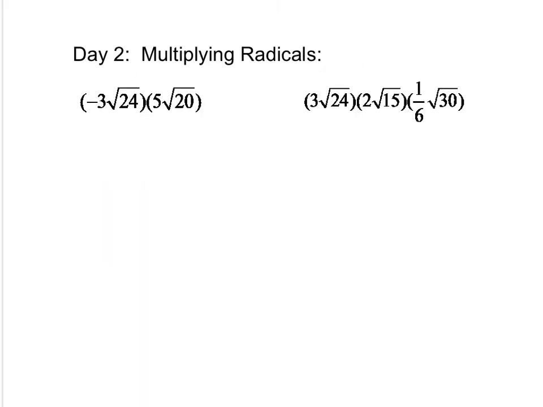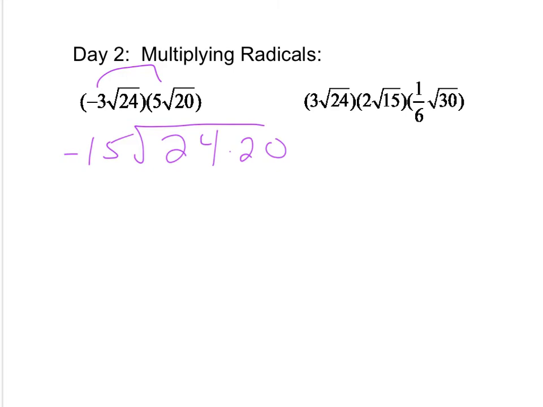Okay, so we look at this guy right here. Let's multiply the outside with the outsides and the inside with the inside. So I have negative 3 times 5. That's outside with outside, so negative 15. And now inside the radicals, I have 24 times 20. The last thing I want to do is actually multiply the 24 times 20 and make them bigger numbers. Instead, I'm going to break them down into smaller numbers.